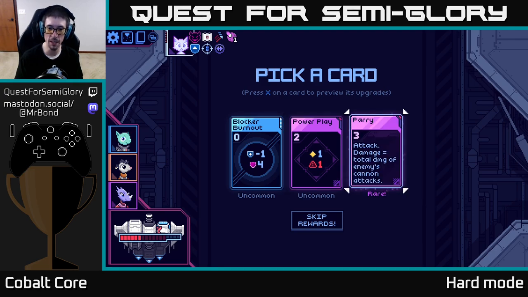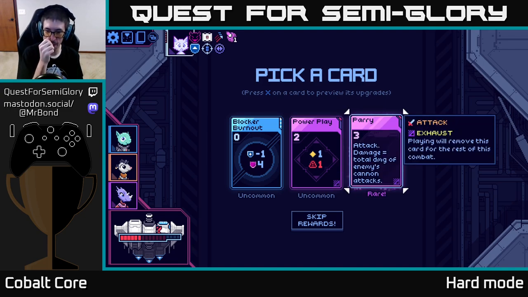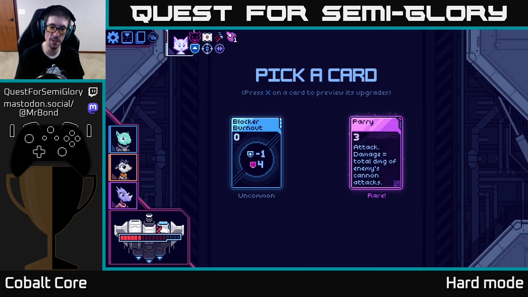But I think that's permanent for the round, right? That's not bad. Might be worth it. Because what are my other options? Parry, which is like, eh, whatever. And only 4 temp shield there. No, choice made for me there.